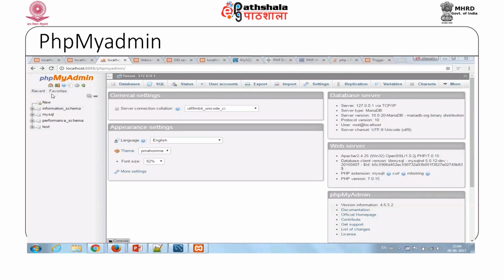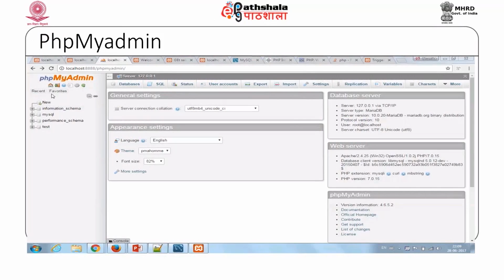phpMyAdmin would also display the list of all the tables and databases created in your MySQL. All the stored procedures and triggers created in MySQL would automatically integrate in phpMyAdmin. In the screenshot of phpMyAdmin which I am showing you, you could see that our test schema which was there in Workbench is automatically integrated over here.